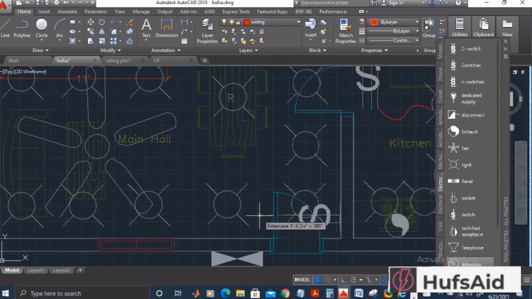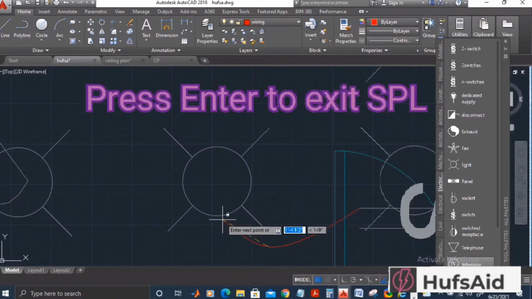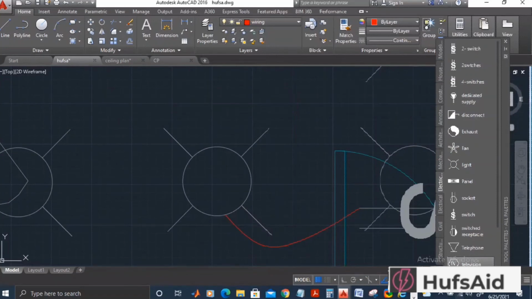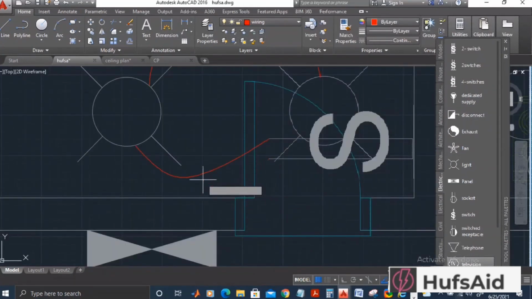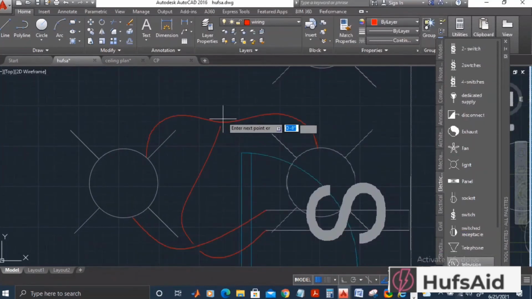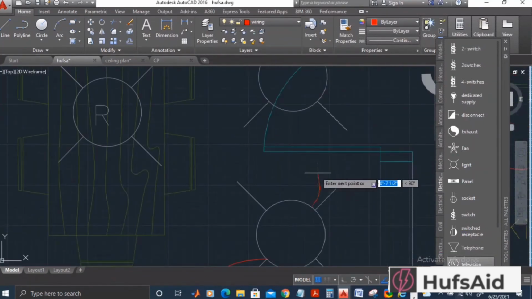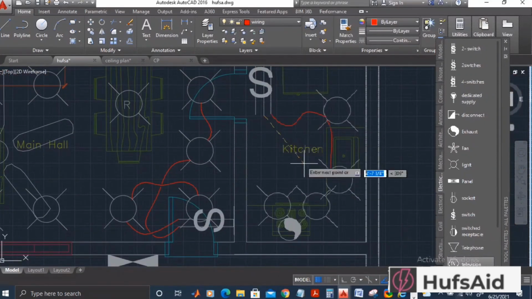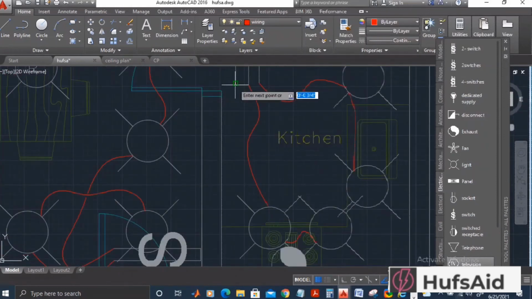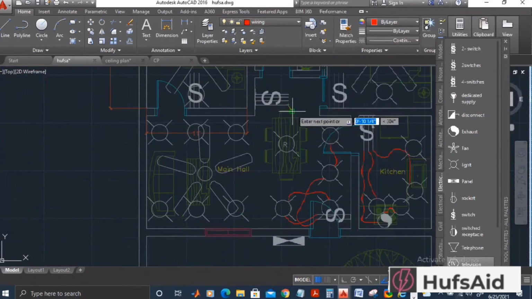Just enabling the current layer and locking the inactive layers. Here I am connecting this light and this light with one switch. Here I would like to mention that this doesn't mean that these two lights are in series. There will be halves to each of the lights. A half is a connection or a wire that is transmitted from the switch to the fixture. So there will be two halves from the same switch for each light in reality.